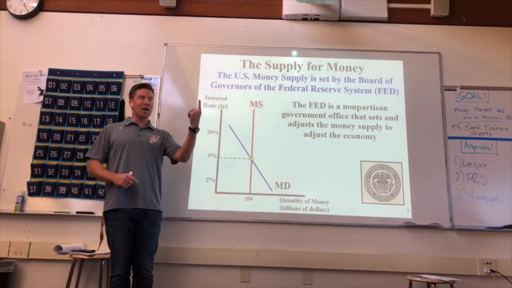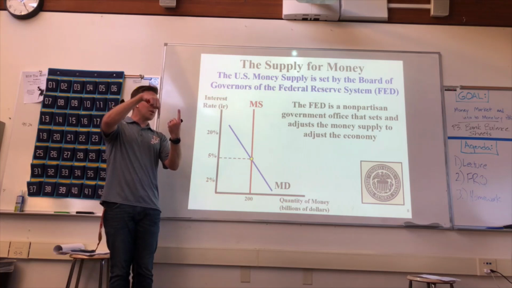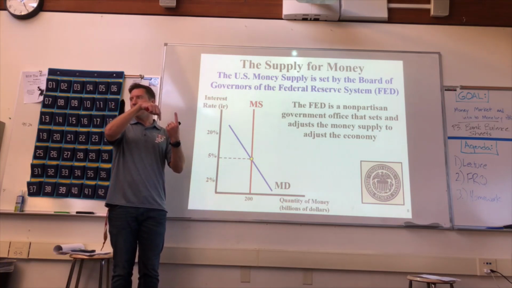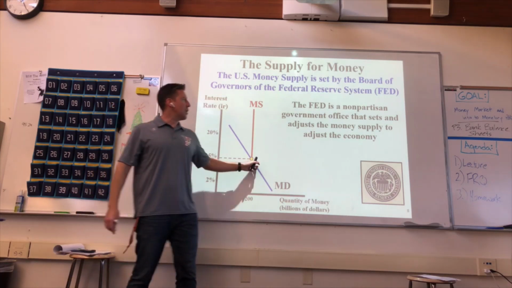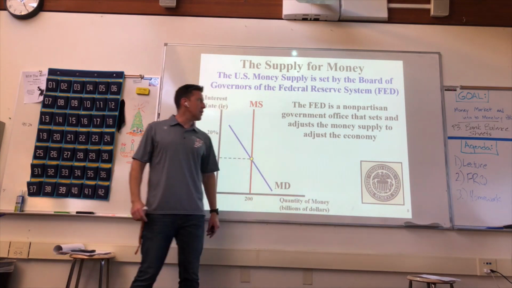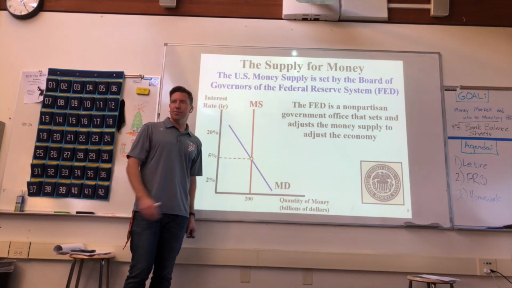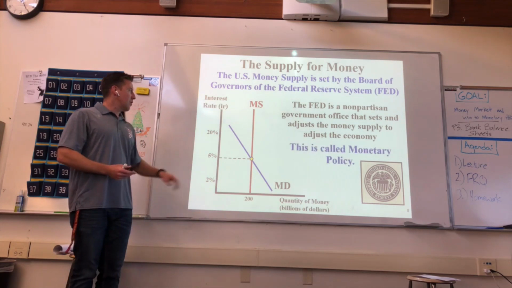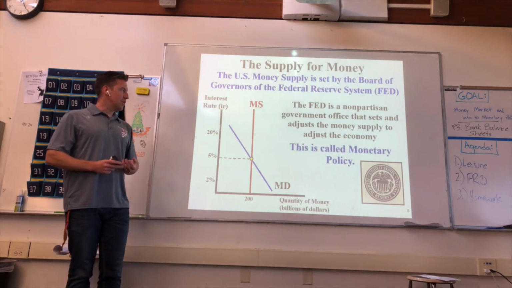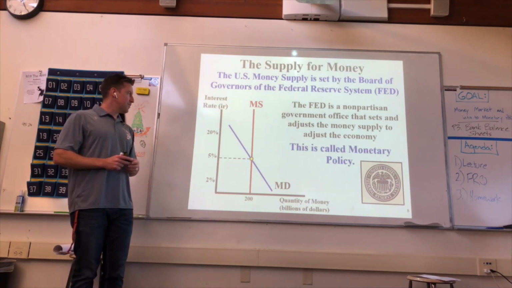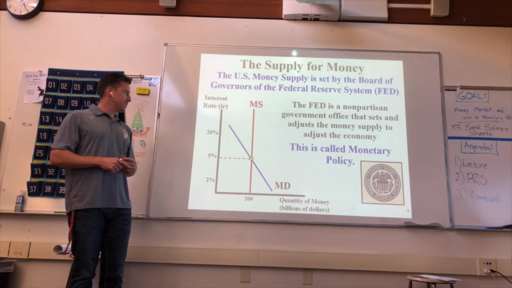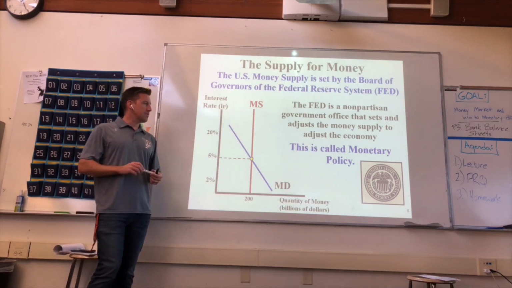That would increase taxes and cut government spending. You'd get voted out. No one's going to get reelected for that. So the Fed plays a big role in raising interest rates to curb it. They call this monetary policy. Monetary policy.